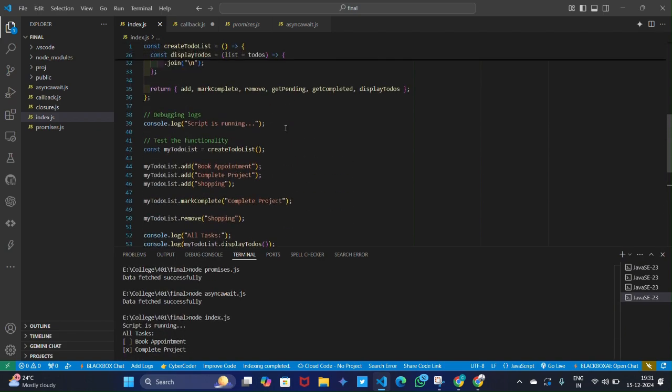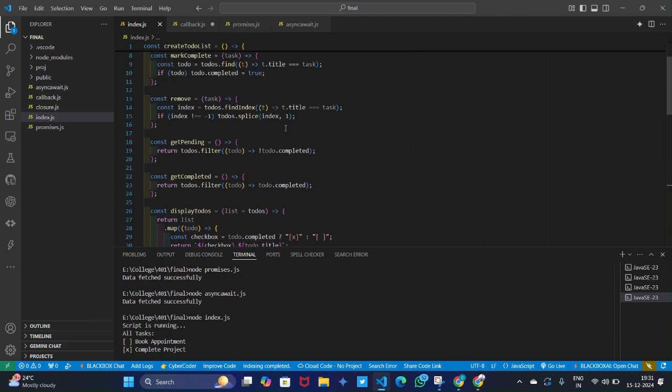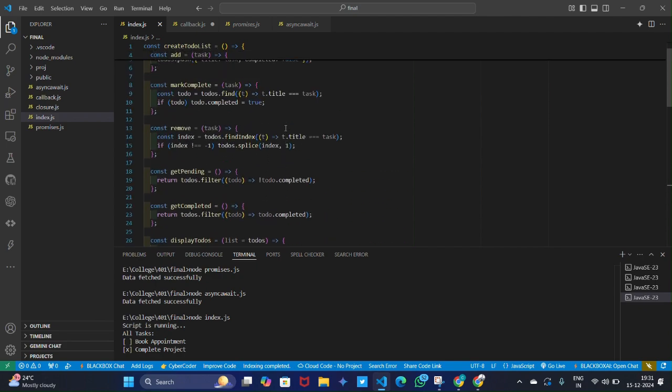For that purpose, I have used closures. This contains its returned methods like add, markComplete, remove, getCompleted, getPending, displayTodos, etc., which use the closure around the todos variable, allowing them to read and update it.